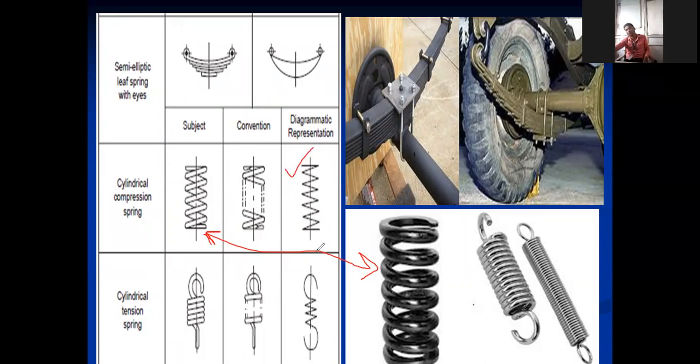So here you have to remember its top and bottom helix is horizontal. तर हा सिम्बॉल ज्यावेळी तुम्ही दाखवाल, हा सिलेंड्रिकल कॉम्प्रेशन स्प्रिंग, you have to remember its top and bottom is horizontal. Top आणि bottom हा horizontal आहे. That you have to remember. Are you getting? So you can remember it like that. Further.